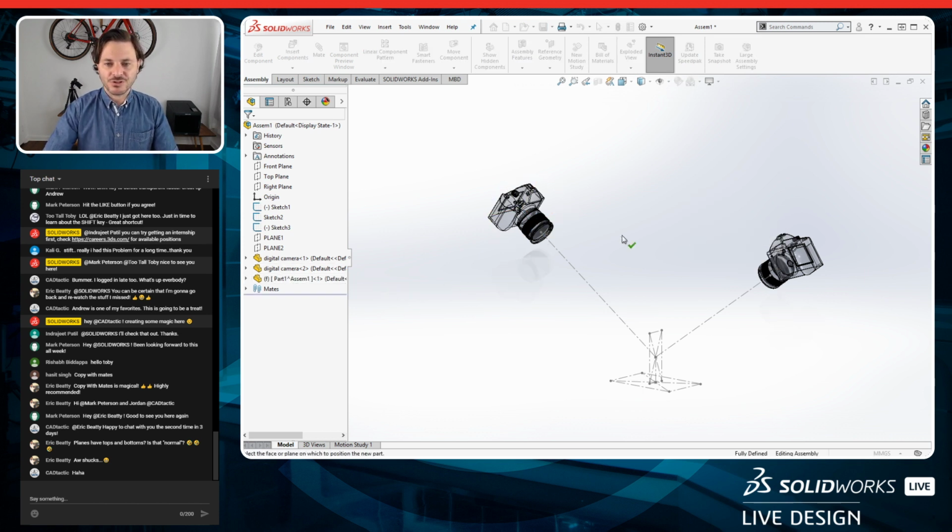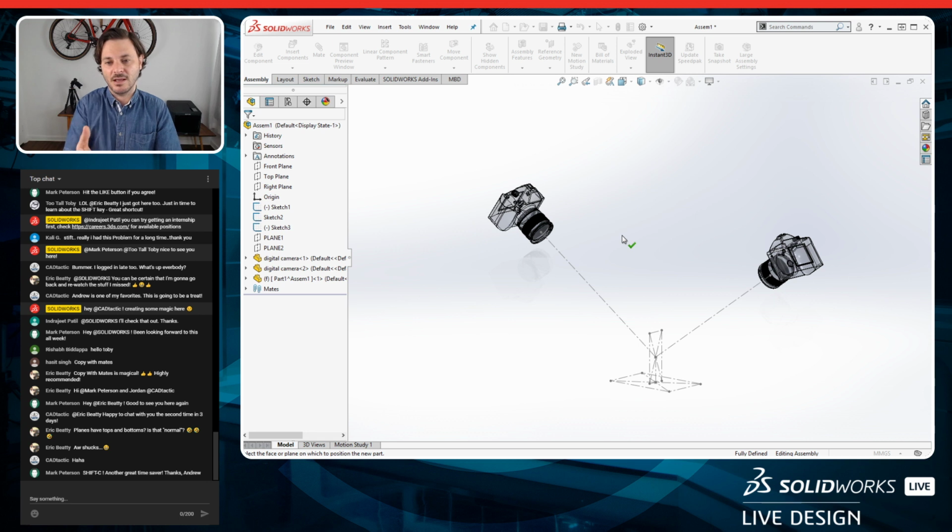Cool. So you'll notice a little check mark next to my mouse cursor. That's saying, well, where do you want to place this thing originally? What face do you want to associate this part to? Well, like I said earlier, I like all my parts to have the same orientation as my assembly. It makes it really easy to do in-context editing, I think.